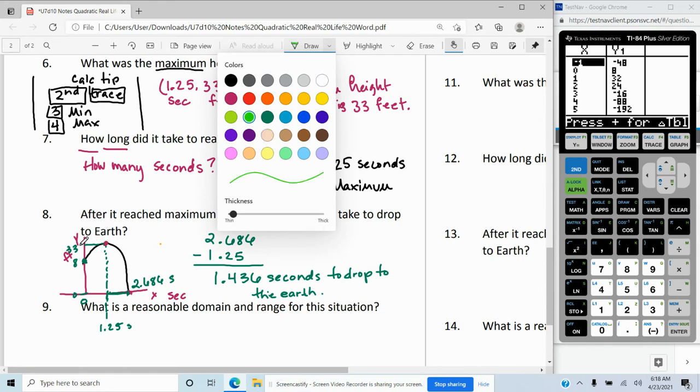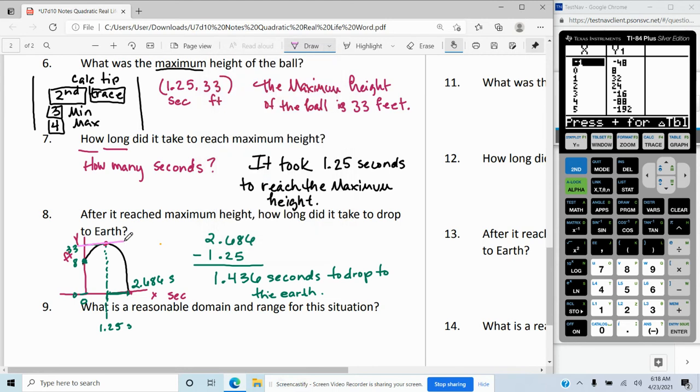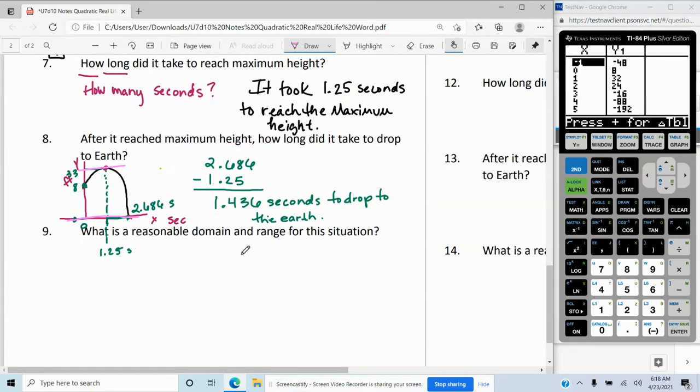So we're going to go from the very top. So right now, what am I doing? Domain or range? To the bottom. If you said range, good for you. Okay? This very, very bottom is 0. This very, very top is 33, right? And so I'm going to write out my range. Range is all about y. We don't have any open dots. My little number goes on the left, and my big number goes on the right. Ladies and gentlemen, we are done.